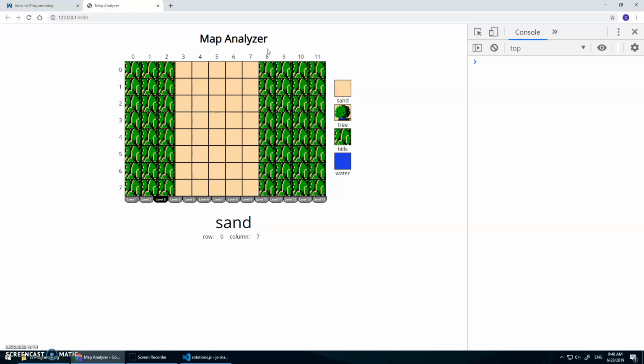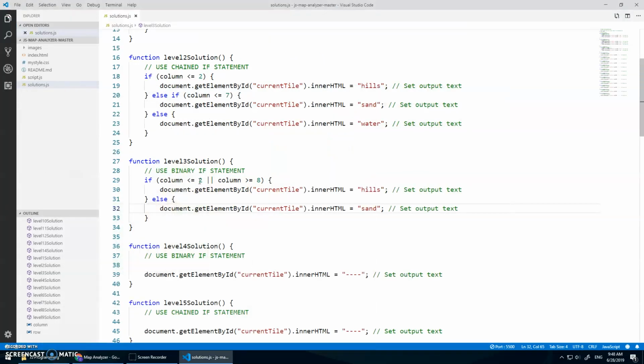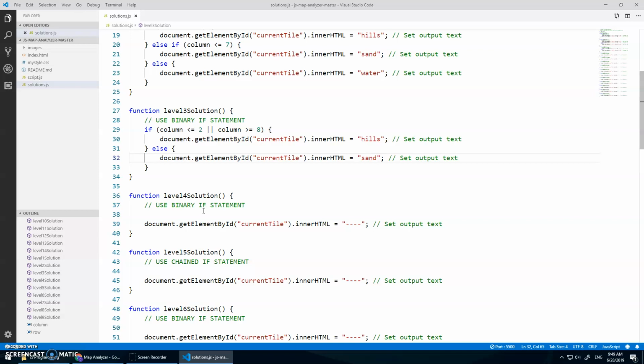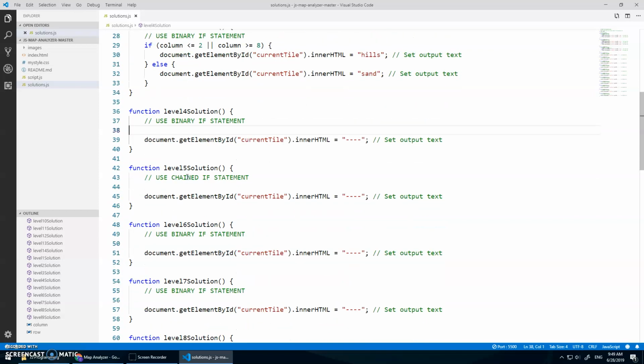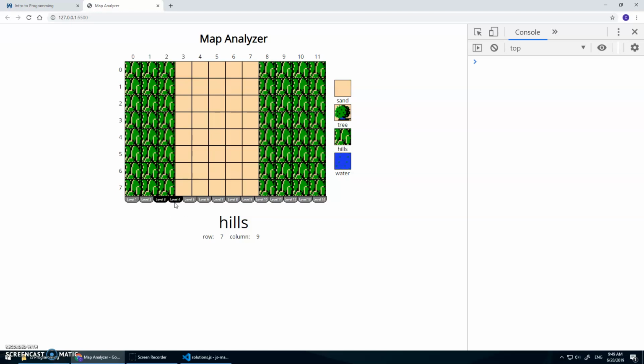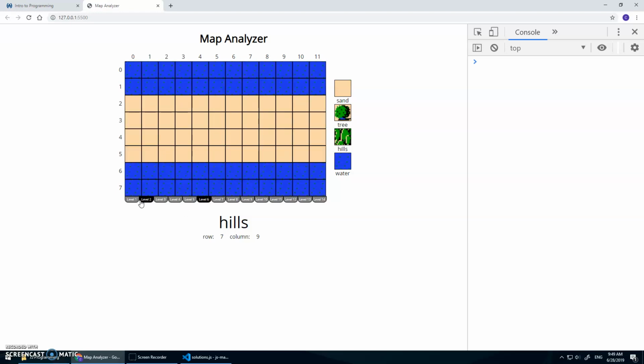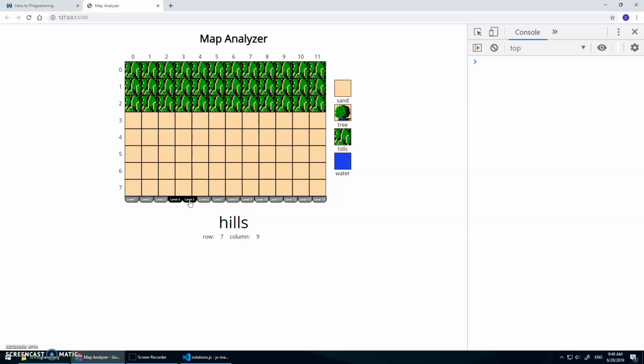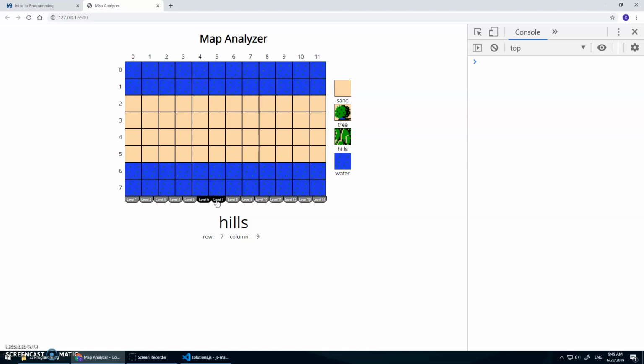Do you want to check am I on the outside, else I'm in the middle, or do you want to check am I in the middle, otherwise I'm on the outside? Either way works. Okay, so that is that. That's the first 3 levels for you. You can continue on. Level 4 should be binary, chained, binary, etc. And I start you off easy. Level 4, 5, and 6 are almost identical to 1, 2, and 3, but just horizontal instead of vertical.